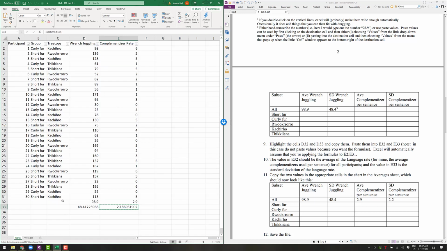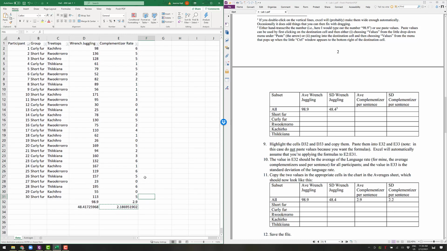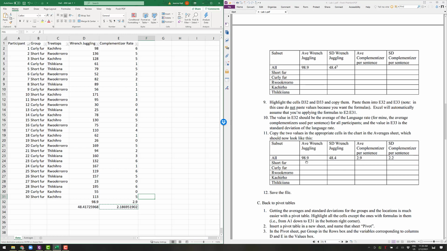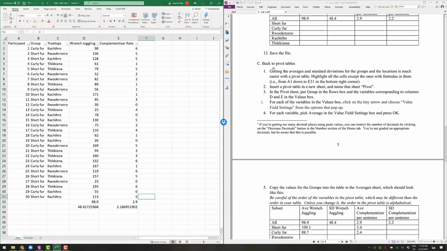Now, as I mentioned, we're going to use a pivot table to do the other piece, because doing it this way with formulas is kind of a pain. It can be done, absolutely, but it involves some filtering and reordering, which we don't want to do right now. Okay, so in my guide, I've highlighted cells, copied them, pasted the values, and so on, and then copied them over. I'm at the bottom of section B. It has asked me to save, which I will now do again so I don't lose my progress. And then get back to the pivot tables.